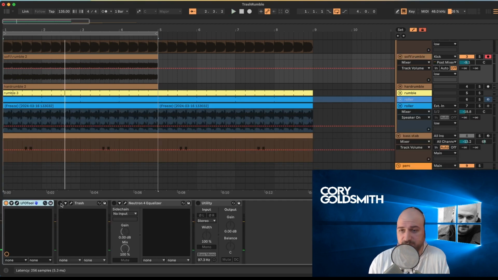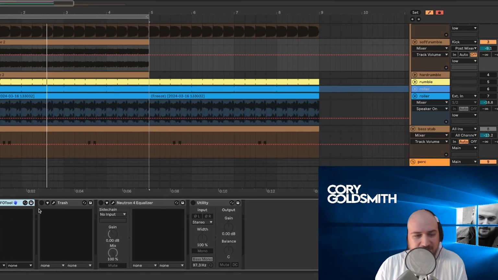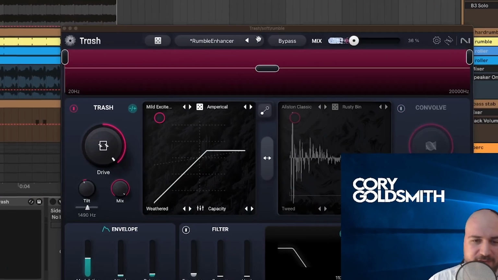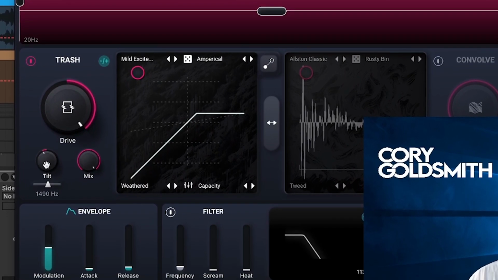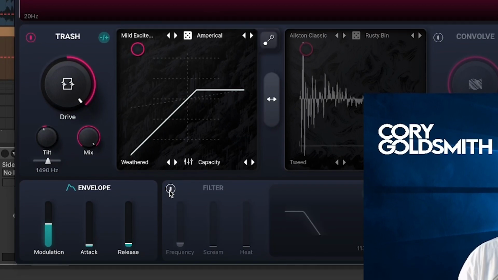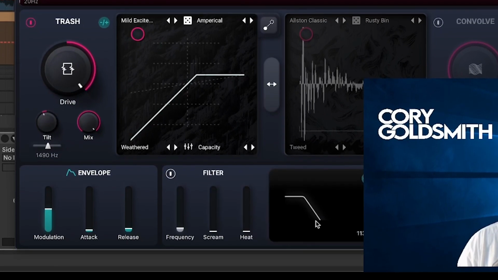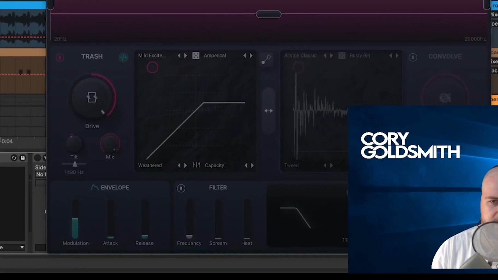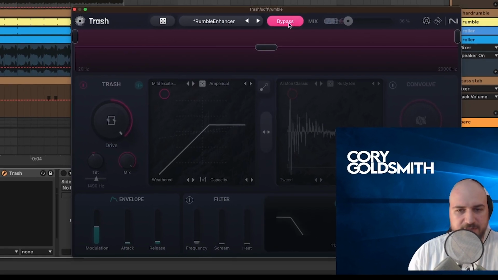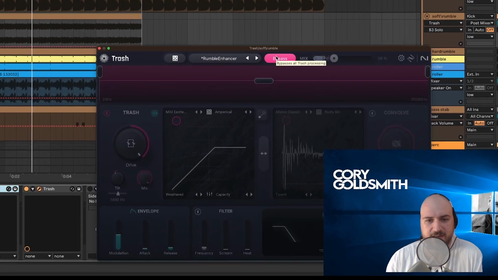So first of all, I'm going to add, and it may sound like a weird idea, more trash to the rumble just to enhance it and distort it a little bit more. I also have a preset for this one, but basically all I'm doing is lowering the EQ to go more low on the tilt. I have a filter on to isolate the lows, and then I'm distorting it with Mild Excitement, the wave shaper there. It's going to sound so bypassed, and you can see I'm using a low mix value of 36% as well. Then you'll see when I turn the bypass off that it enhances it a little bit.